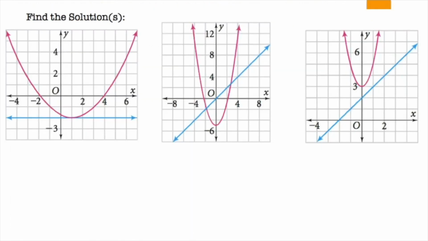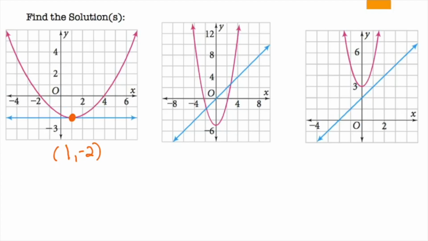All right, so for this part, it says just find the solution based on the graph below. So remember, the solution is where the two lines cross each other. So this first one is a linear function and a parabola. So where those two cross each other is at the vertex of the parabola. So that would be right there in the center. And that point is positive 1, negative 2. And I wrote negative 1. It's positive 1, negative 2.